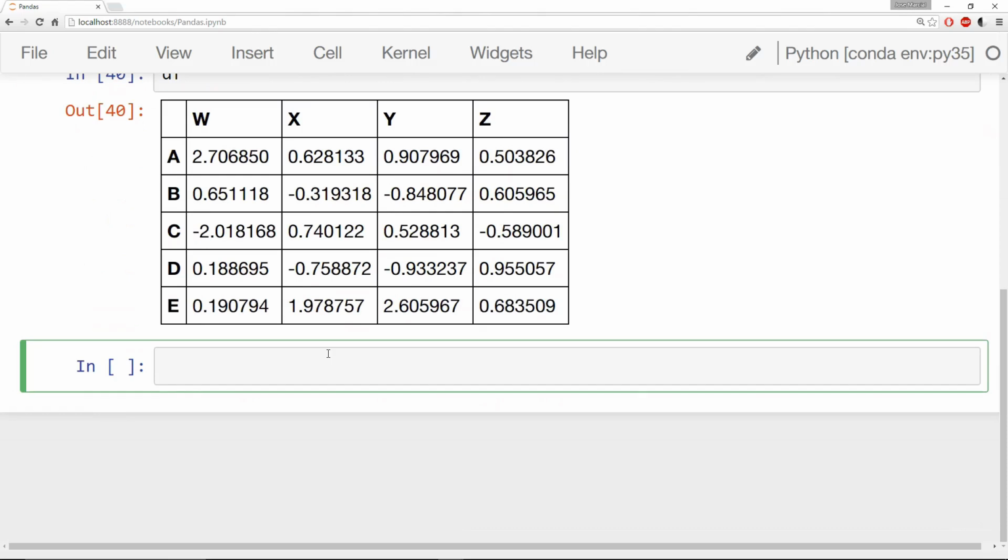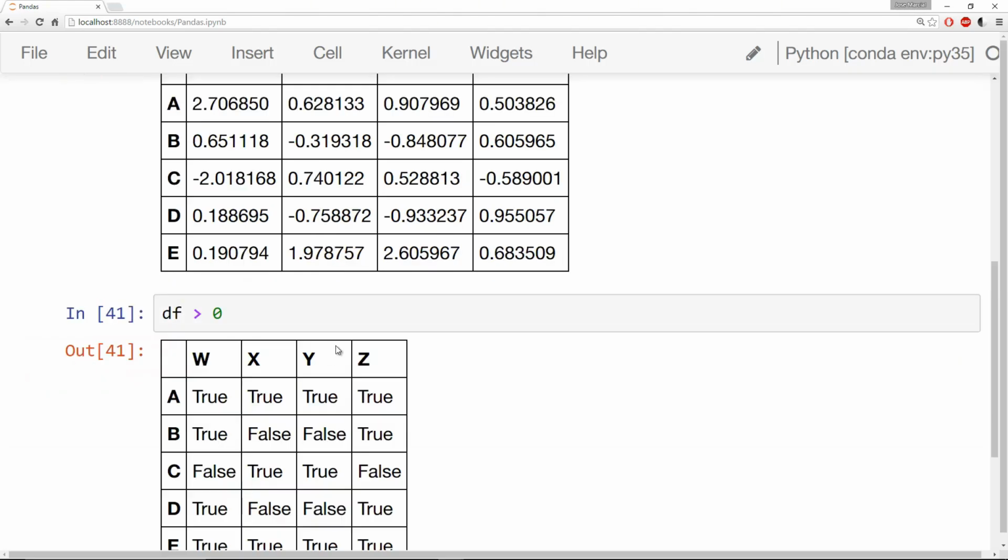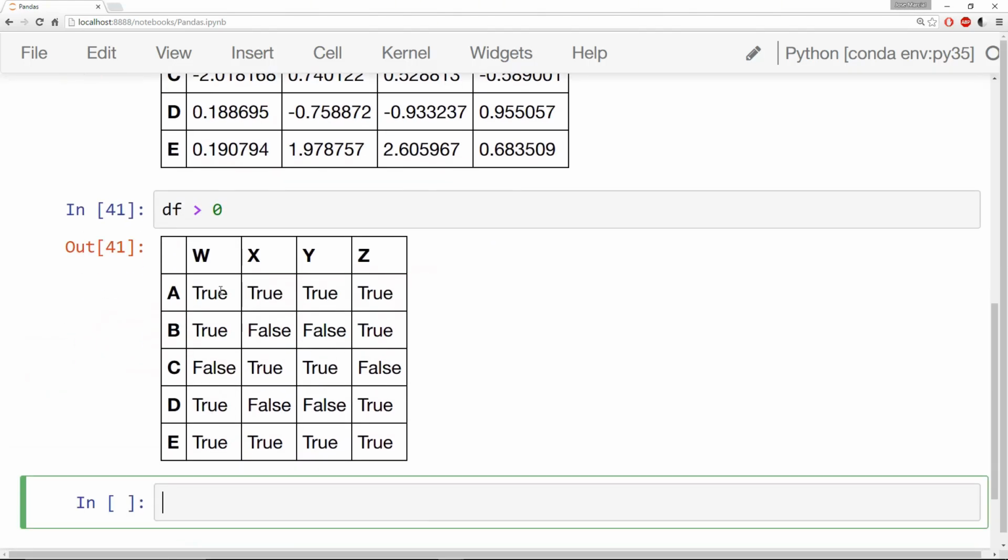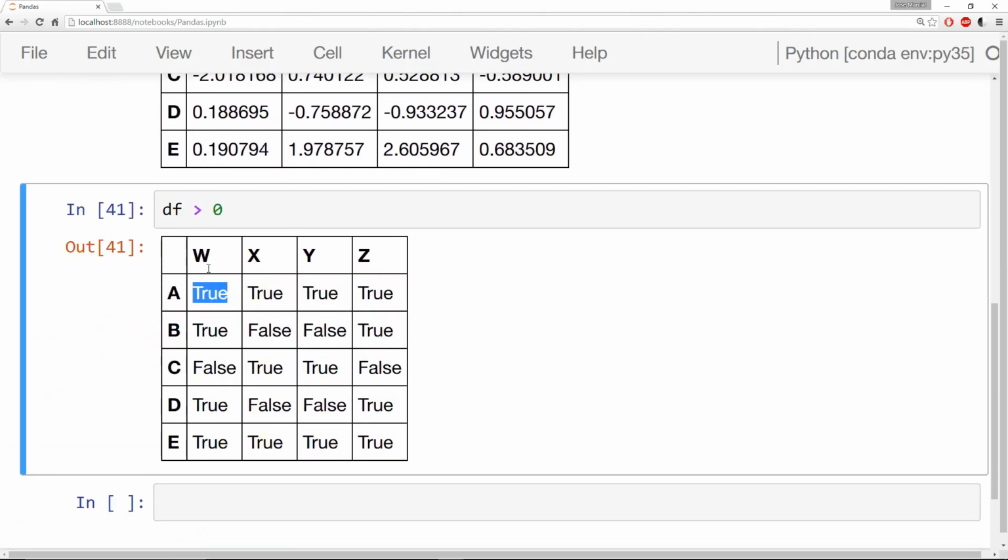Okay, let's go ahead and talk about conditional selection. A very important feature of Pandas is the ability to perform conditional selection using bracket notation. And this is going to be very similar to NumPy. For instance, if I use a comparison operator against a data frame, such as asking where is the data frame greater than 0, I will get a data frame back of Boolean values, where it returns true if the data frame value at that point was greater than 0, and false if it was not greater than 0.